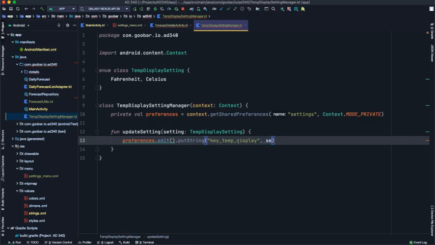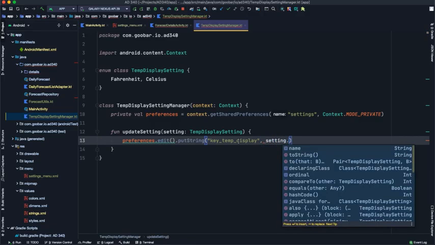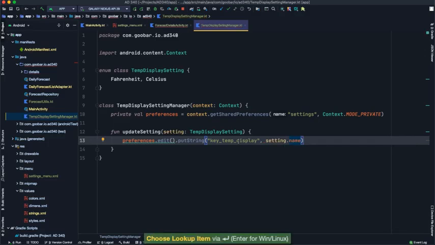And we're going to pass in setting, which again is either going to be Fahrenheit or Celsius. And we're going to pass in the name property. Any enums in Kotlin have a name property that will match how the value is defined. So we can pass in setting.name.